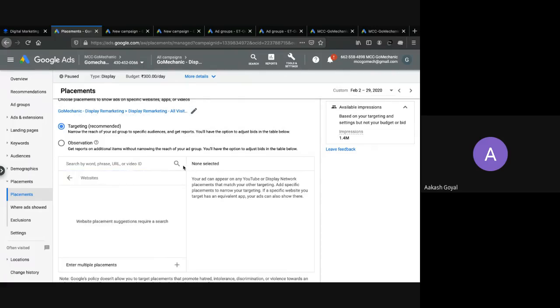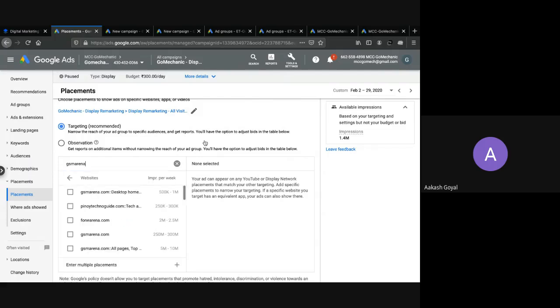Here, I can search for any kind of website. If I'm searching for GSM Arena, it will show me gsmarena.com and also the weekly impressions it's getting. If you try to buy a banner on this website, it may cost you lakhs. But via Google display campaigns, you can select your placements and run these campaigns.